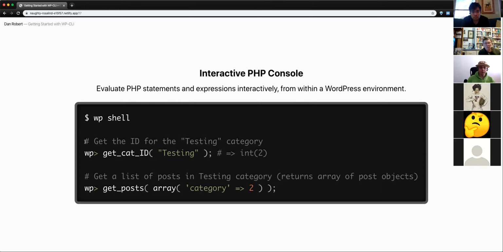It's in the context of your WordPress installation, so you have all your WordPress commands available there too. Here, just as an example, I got the category ID for testing, and then once I got that ID, I used get posts to get a list of all the posts that use that category. There's a lot of different things you can do here, but it looks pretty handy.